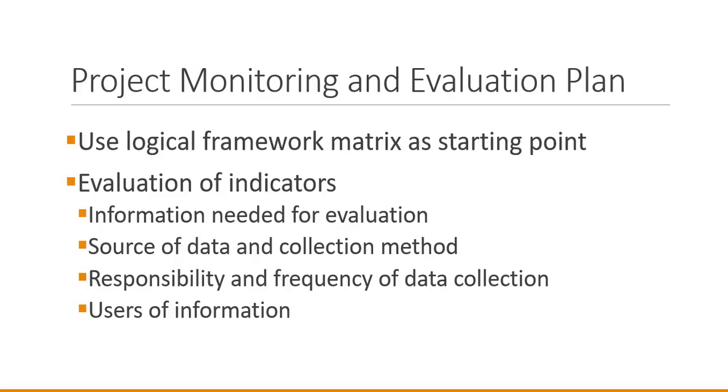This will be based on the logical framework matrix that we developed earlier. And in evaluating our indicators, there are several points to consider. First is, what particular information do we need? And to be able to create that information, we need to gather data. So where will we get the data and what method of collection will we use? Then, who's responsible for data collection and how often does it happen? And finally, who are the users of the information? When we collect our data, perform our analysis, who is the recipient of the information that we have created?